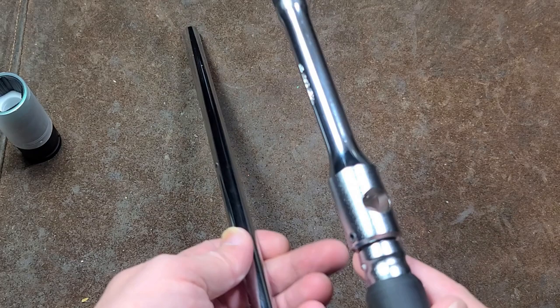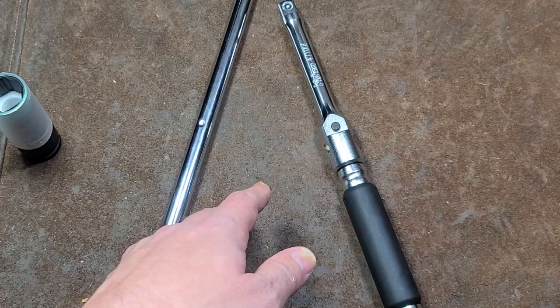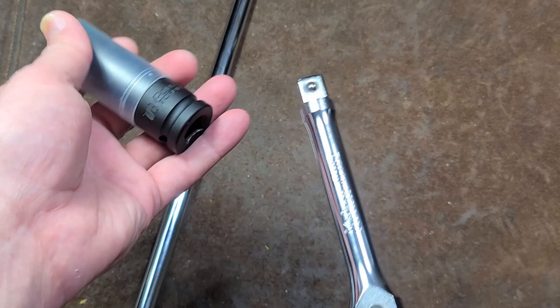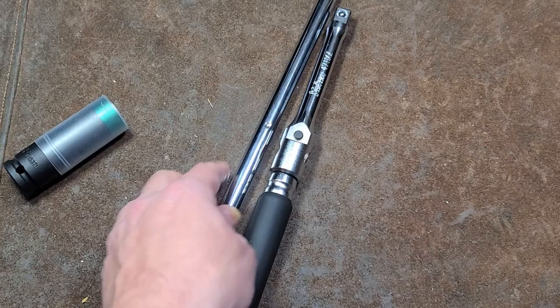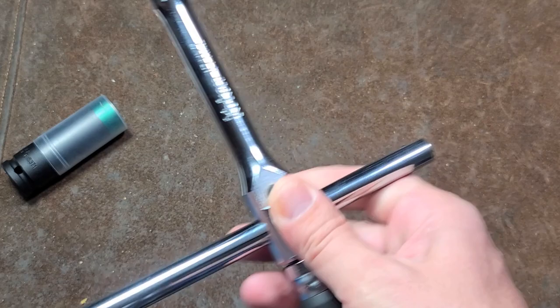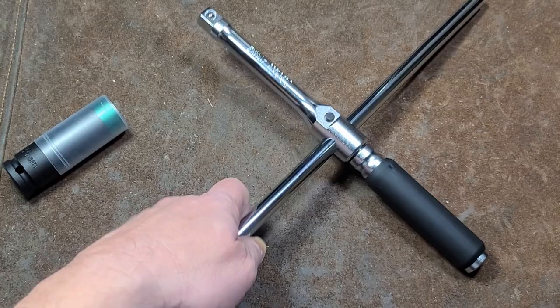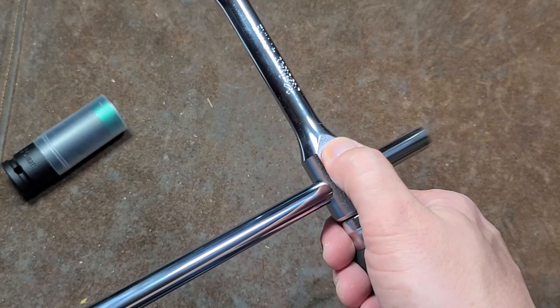Not a lot else to say — I think it's an interesting lug nut wrench, certainly a specialty item, something for somebody who really likes their vehicles. Maybe if you have a classic car or sports car, this will be a prime candidate. When you order it online you do get to choose a socket — get some type of premium lug nut socket — and now you can have a nice tool. It's pretty easy to store in your vehicle. It is pretty bulky with the rod in it, so it'll be diminishing returns for other service aspects. I can certainly see in certain industrial applications or even farm equipment, where you have a lot of space to work, something like this would certainly come in handy.